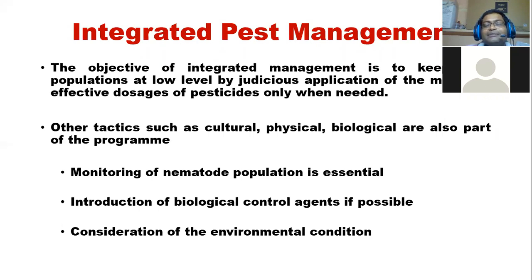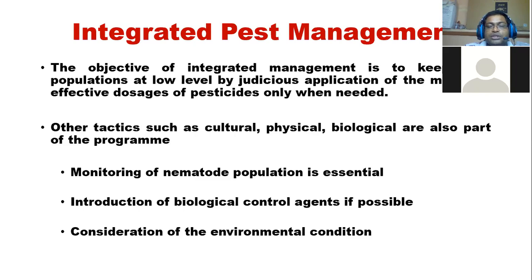If you are taking plant parasitic nematodes, nematode population monitoring is an essential and important first step before you are going to take the integrated pest management. Why? If the nematode population is above the economic injury level only, you have to think about pest management. So nematode management, right?